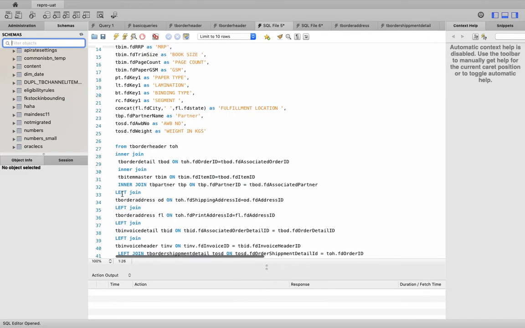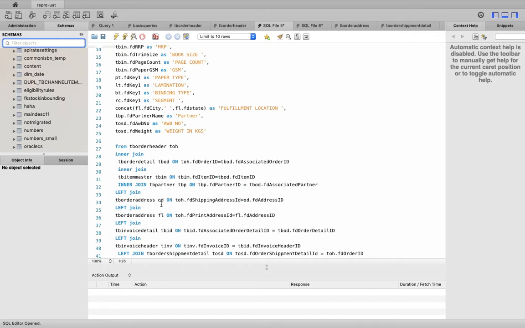Now again I have performed a left join on TB order address. From a left join I will get all the columns of one table, and from the other table I will get only those columns that match the first table.